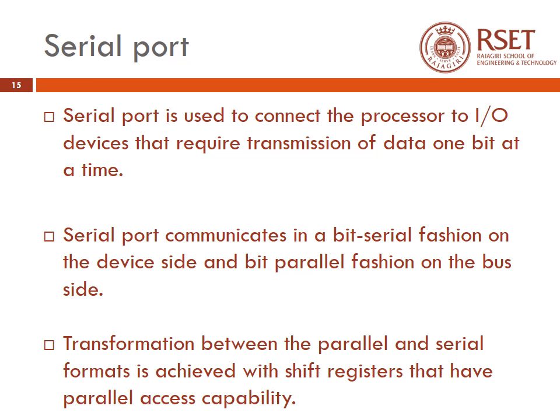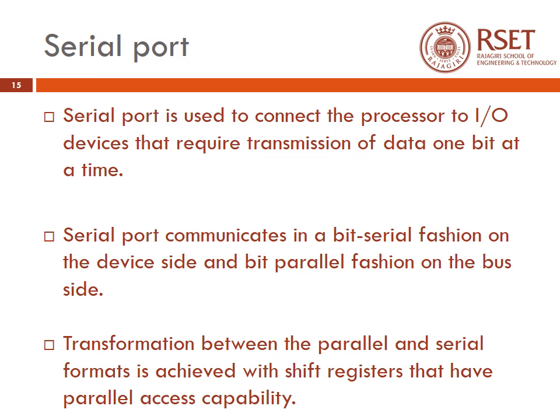A serial port is used for connecting the processor to IO devices that require transmission of data one bit at a time, and these serial ports communicate in a bit serial fashion on the device side and a bit parallel fashion on the bus side. That is, on the device side, the data will be transferred one bit at a time and will reach the interface, and from the interface to the processor, the data will be transferred in a parallel fashion. So there is some kind of format conversion required.